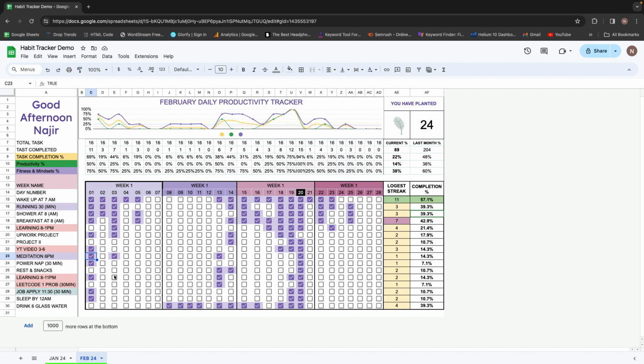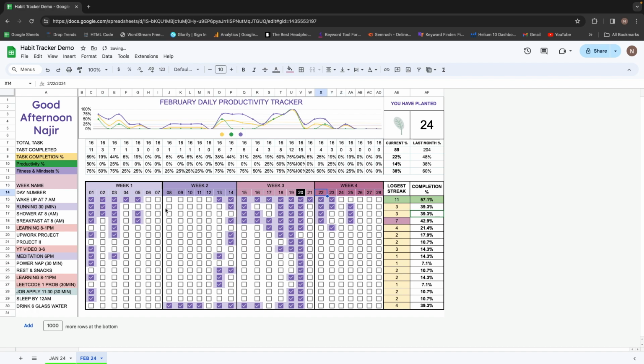This dashboard will be created in Google Sheet. So now this is week 1, this is week 2. I'll just update week 2 here. It's going to be week 2, week 3, and week 4.